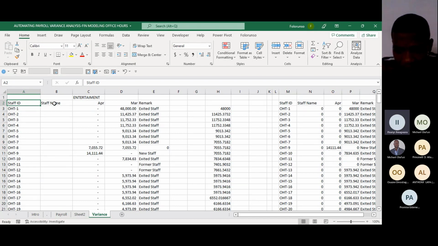The second question: for those that want to get started and don't have a career in finance, is there any advice you have for them? Well, they should just learn all the skills required to function well in finance. We are in the data era, so they should be good in Excel and Power BI.